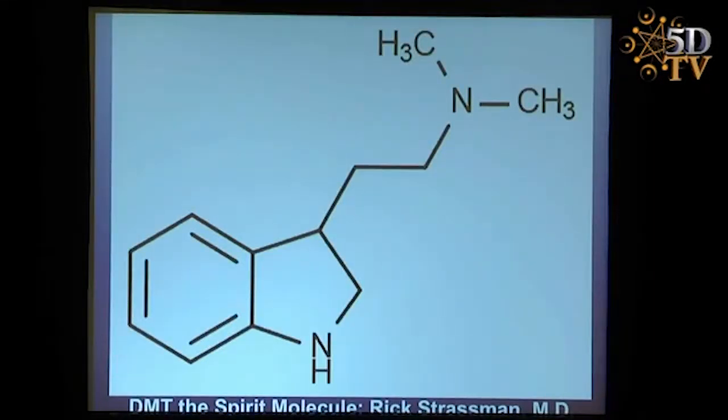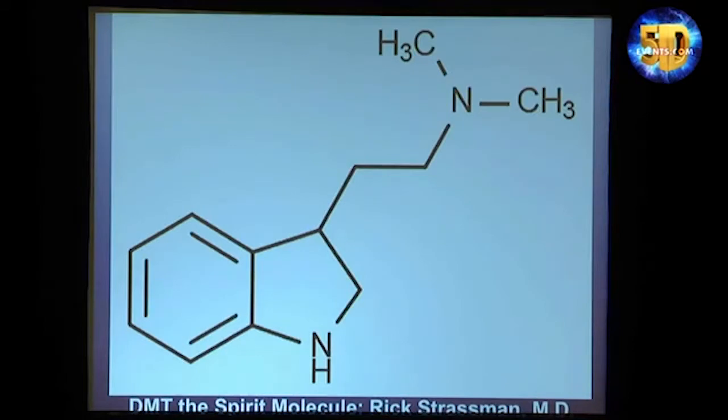Now, this is kind of interesting. I think it was 2013 that Rick Strassman made an amazing discovery. He wrote a book called The Spirit Molecule. And this particular molecule is called DMT, dimethyltryptamine.